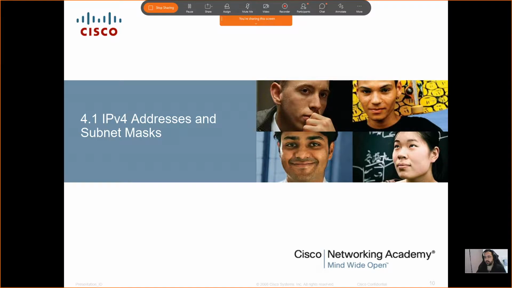Let's get started with the IP addresses. We already mentioned that. We talked about this last week. Just a recap, an IP address is also known as the logical address. It is usually associated with the network layer, so it lives in layer 3. This is just a recap of what we talked about last week.